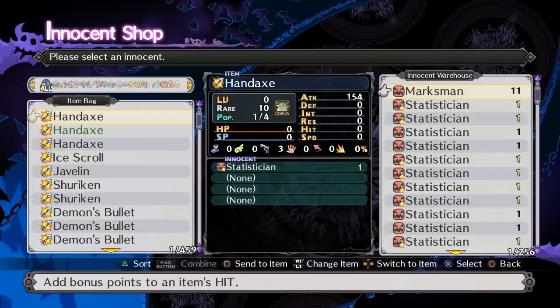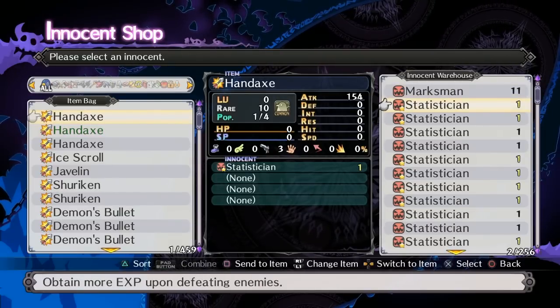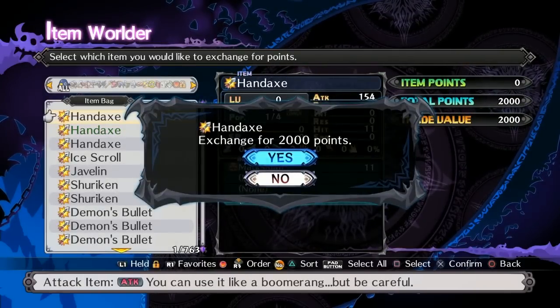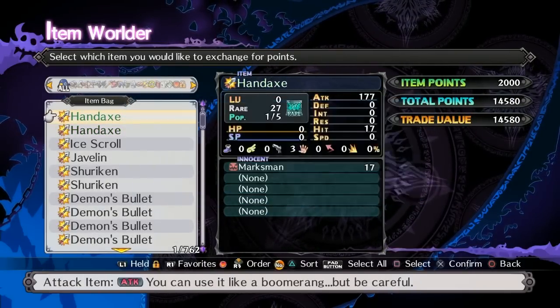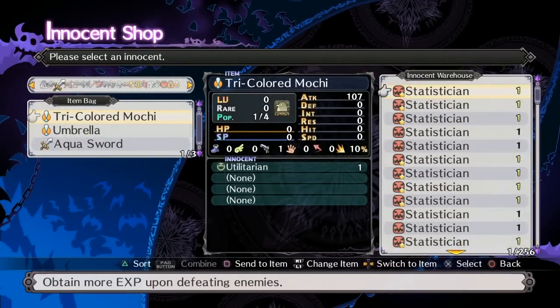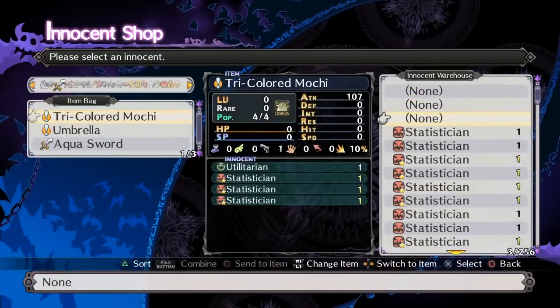This makes it a lot easier to unload your spare items, which is fantastic when you consider that the item assembly now uses a special currency that you receive by converting unwanted items into points. This also means that before you dive into an item, you can move a bunch of Innocence onto it that you'd like to subdue along the way.